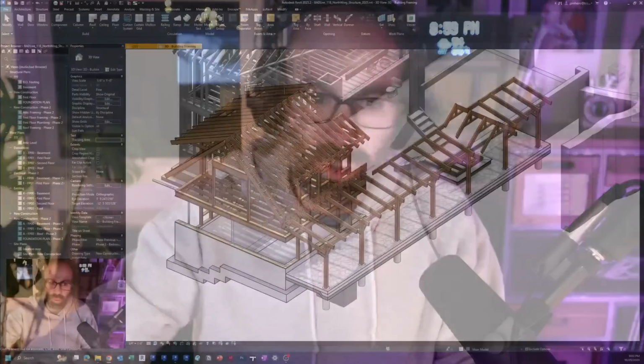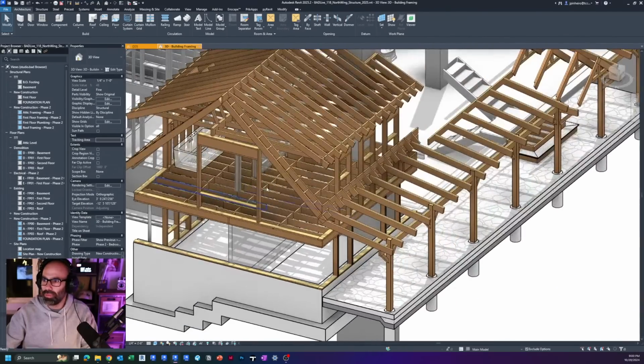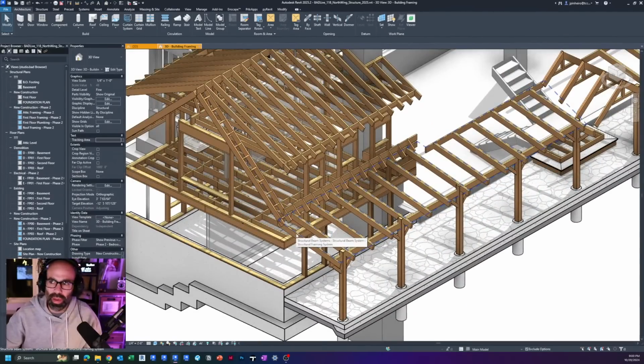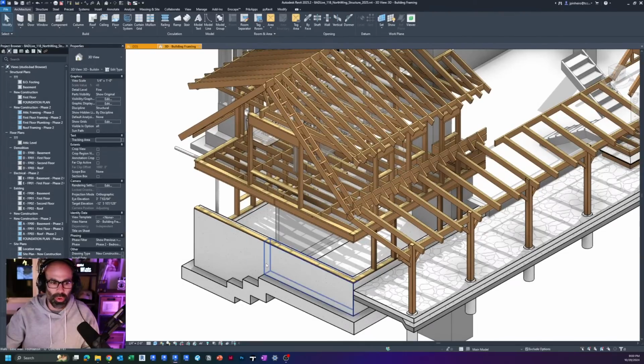Hey everyone, today we're going to be talking about creating stuff like this for your residential Revit projects. That's right, we're going to be talking about structural framing, headers, foundations, you name it, we're going to be working through it. And yeah, I'm so excited to jump into it. It's been a little while. So with that, let's roll it.